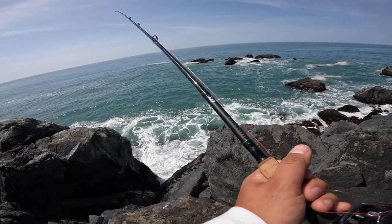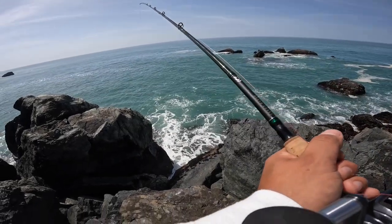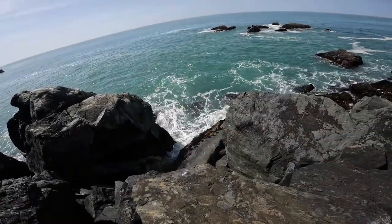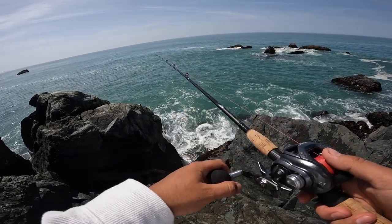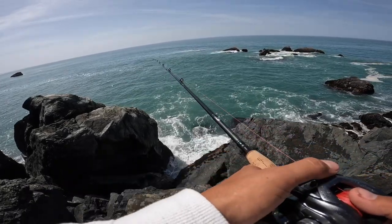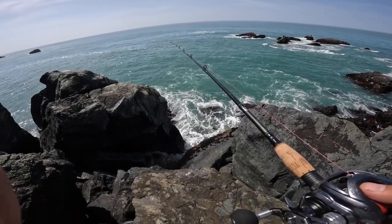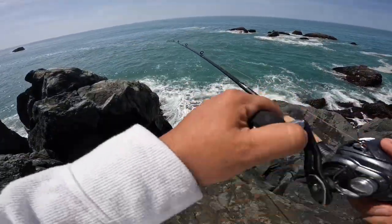Okay, next question. Florida. Whoa, okay. There we go. Oh, I got a bite. Was for sure getting bites. But whatever it was, it unsnagged me.